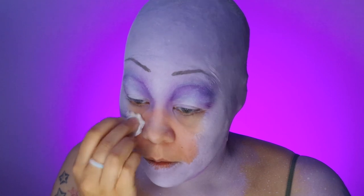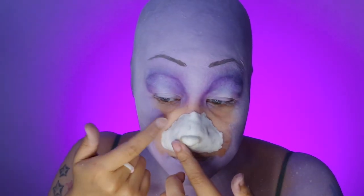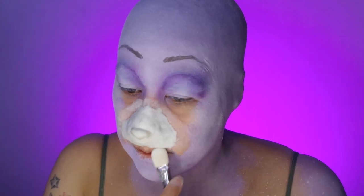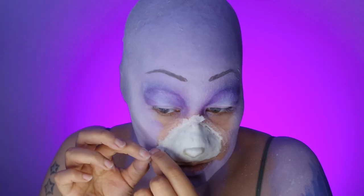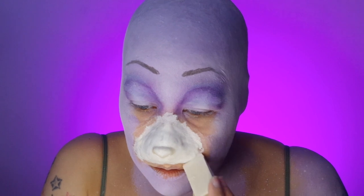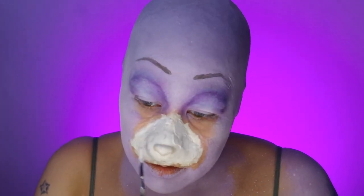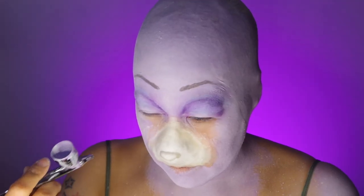Add some glue to the inner part and gently press the fabric in, checking for any areas to clean off. Use more of that Telesis adhesive and carefully lay the piece down, going around and lightly pressing the fabric into the glue. The lip was a little long so trimmed that up with safety scissors. Carefully press some powder into the glue, then use some latex to help blend it into the skin. Pulled apart some paper towel to get just one layer, tearing small pieces to lay over the edge and adding more latex on top. Added some thickened Pros-Aid over any dips, carefully smoothed it out with water, and powdered everything down once dry.